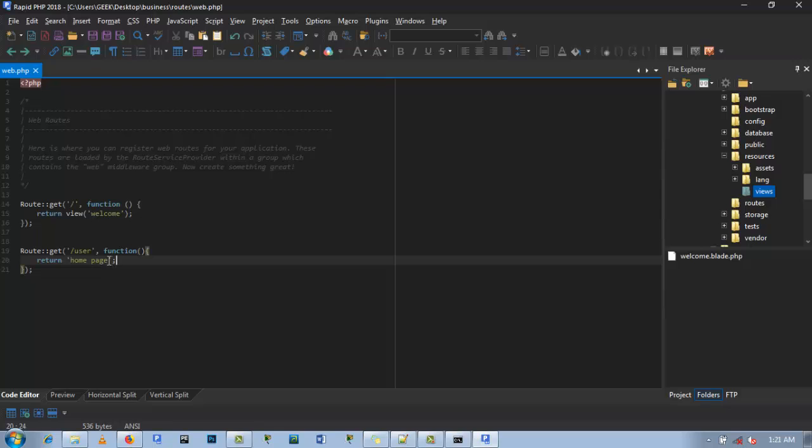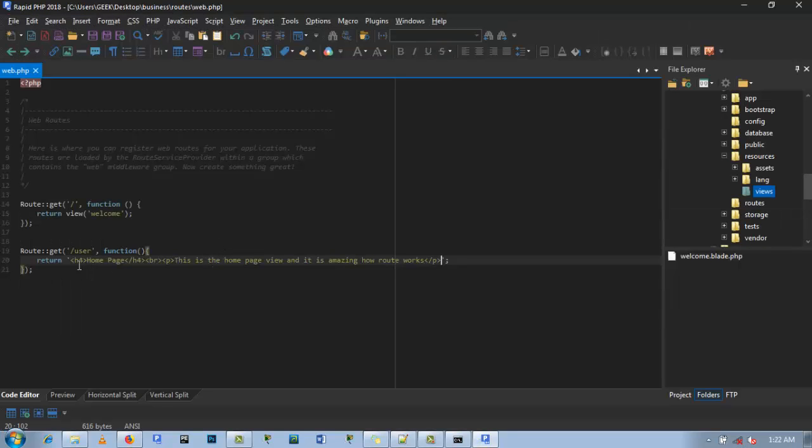For instance, so you see, this works fine, but it is not necessary to write all your HTML in a route file.